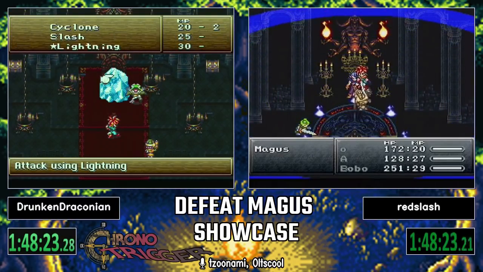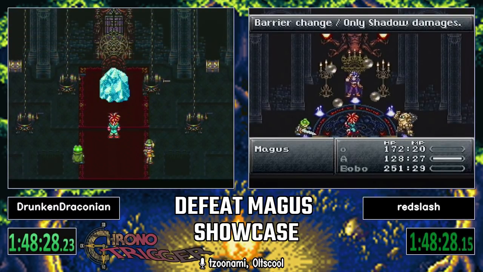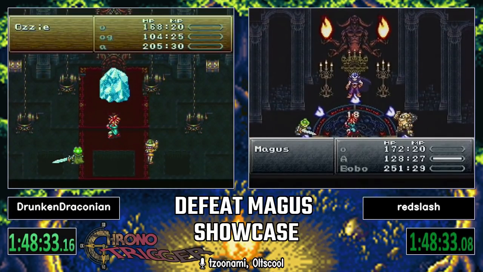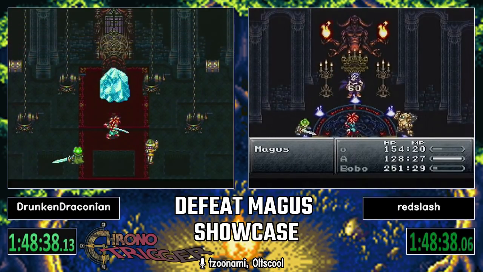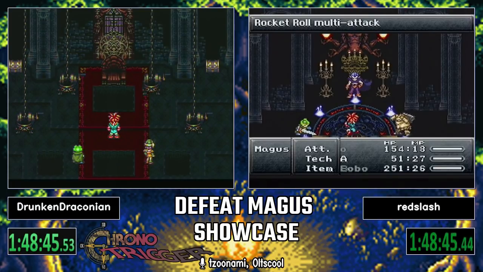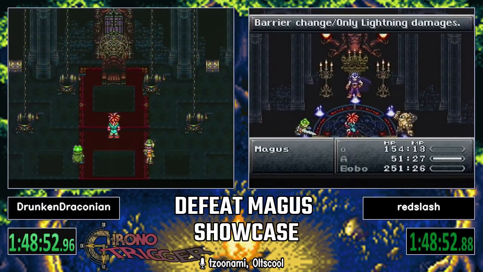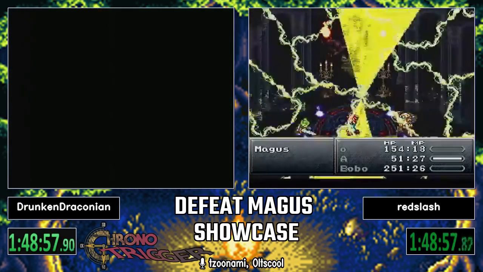DrunkenDraconian still fighting some, doing some missing nonsense with Frog. Quite interesting. But as mentioned, we need to have the barriers be correct. I think it's 2 shadow, 2 lightning, in that order. So, doing tons of damage with rocket roll. Get a lightning barrier, which we can attack with Chrono's lightning attack.